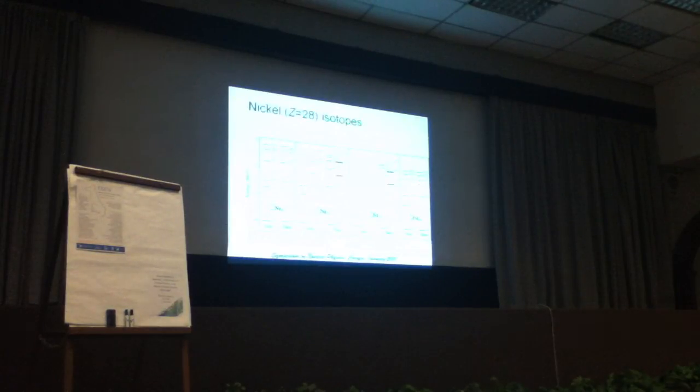Let me show a different example, and this is actually something which is measured, or people try to measure, because these are neutron-rich nickel isotopes. Nickel is Z equals 28, so it's close to the protons now. And people are interested in what happens if you put neutrons in the g9/2 shell. So here this is done from nickel 70 up to nickel 76.